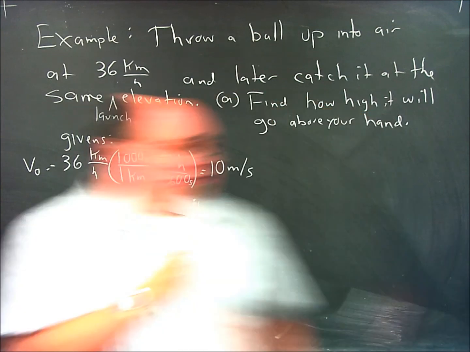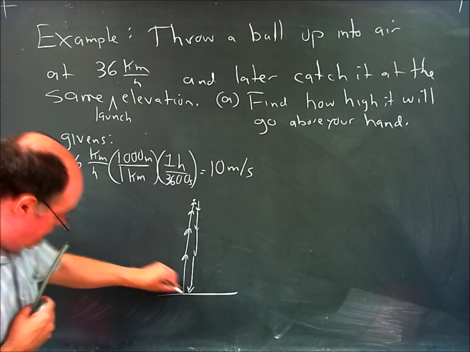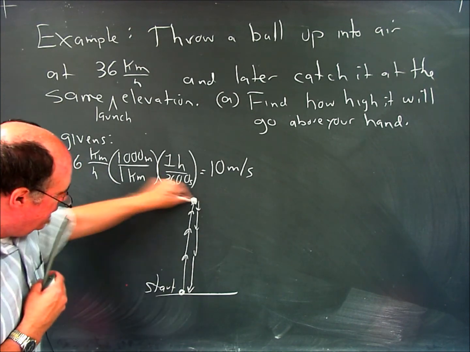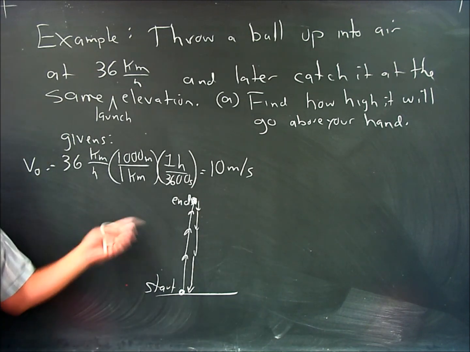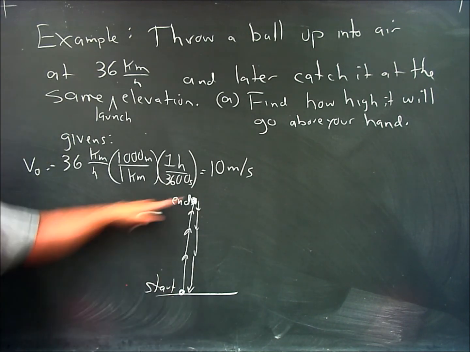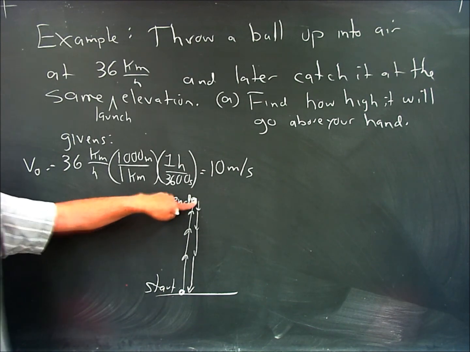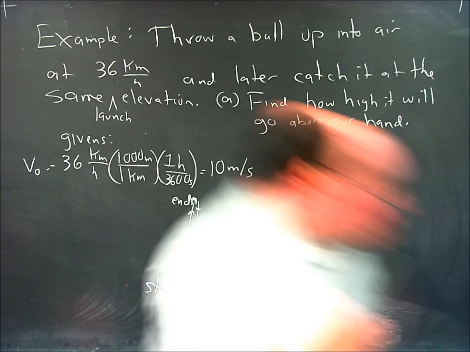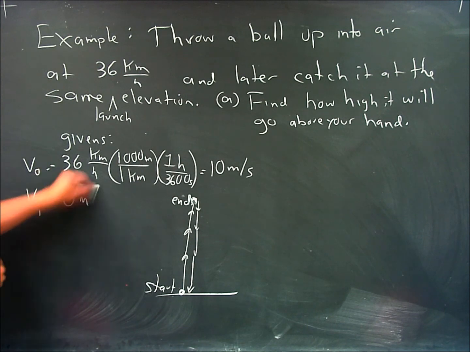So you see what's going to happen is I'm starting here. For this particular one, I want to start here. And I want to end this one here. I only want to take half of this journey. So half of the journey would be from the starting point to the ending. Do I know anything about up here? Yes. The speed of this up here is 0 meters per second. So V final is 0 meters per second.